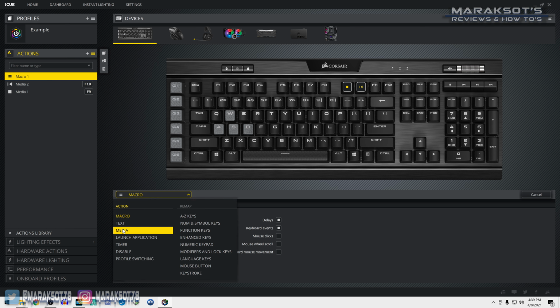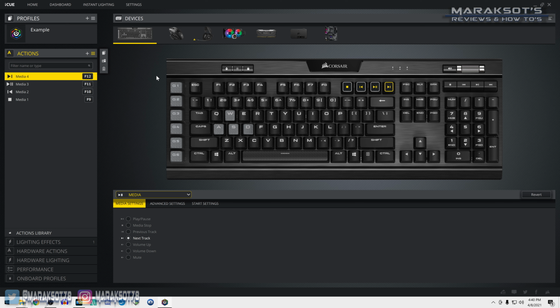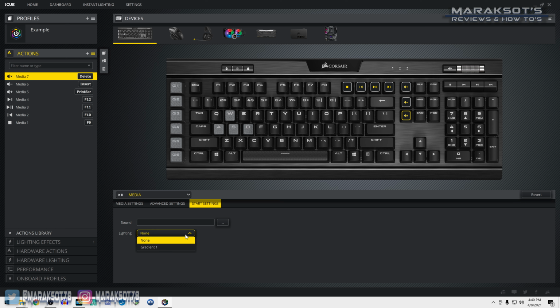I'll then repeat this process for all the media keys I want to assign, and once we've finished up, you'll have a fully functioning set of media keys you can use for playing back music and videos and stuff. This time around, the advanced settings only allow you to retain the original key output, and the start settings allows us to assign a sound and lighting effect, just like we've seen with our other actions.